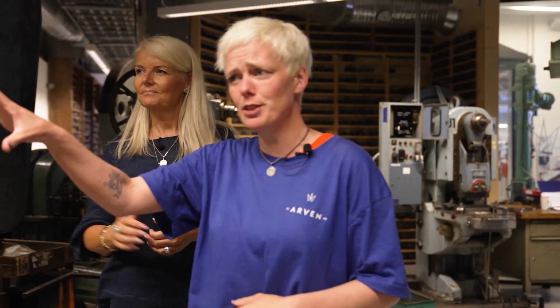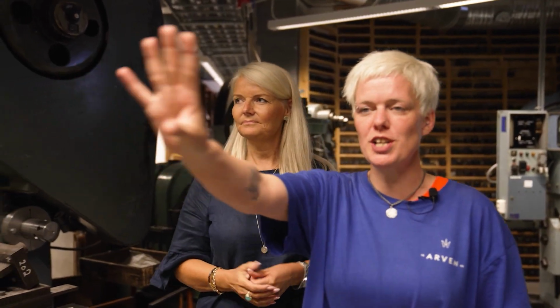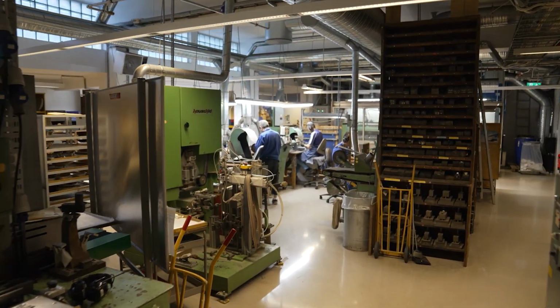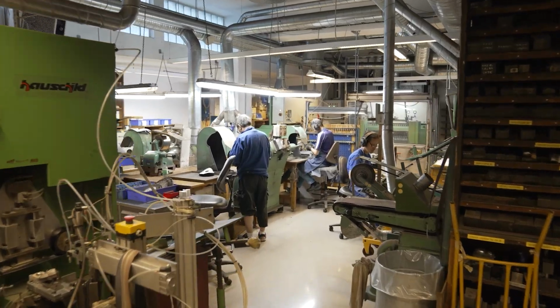So first of all, we could show you some of this factory area. You will see the large machines in the back here. When they hit down on the maximum power, it's going to be a pressure of 260 tons. That's about 250 elephants falling down here at the same time. That's a lot of elephants. It's pretty loud here when all the machines are going at the same time.